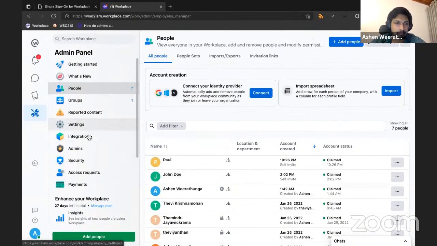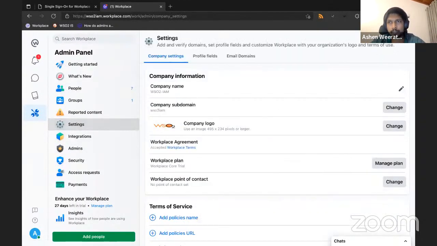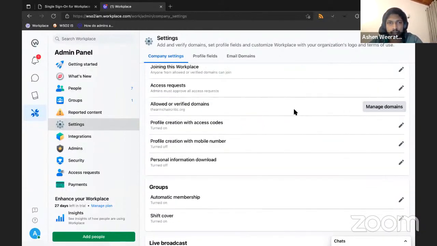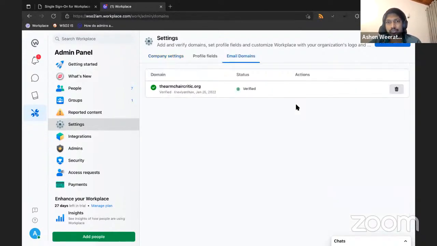Before configuring SSO, I have to mention this: you have to configure a verified domain in order to enable SSO. Otherwise, the SSO feature will not work.